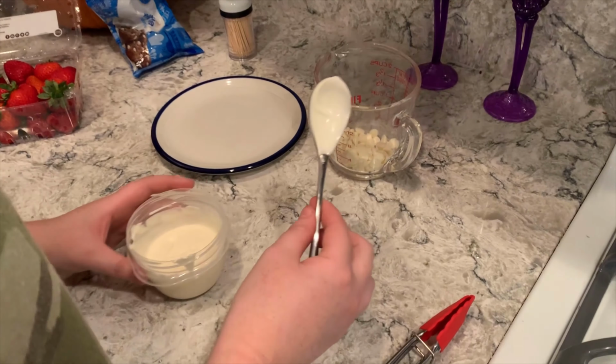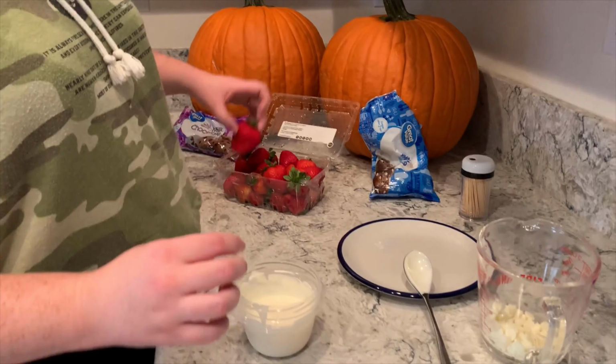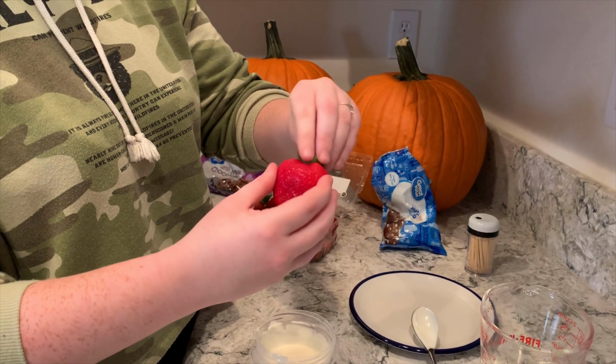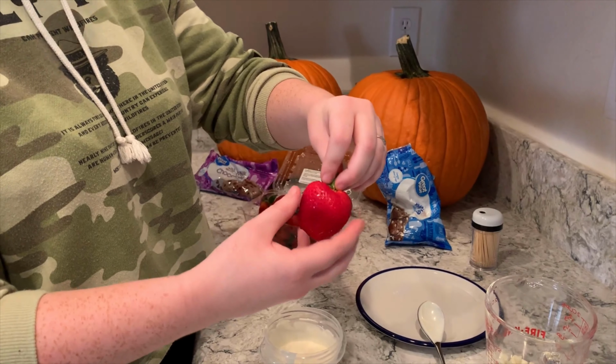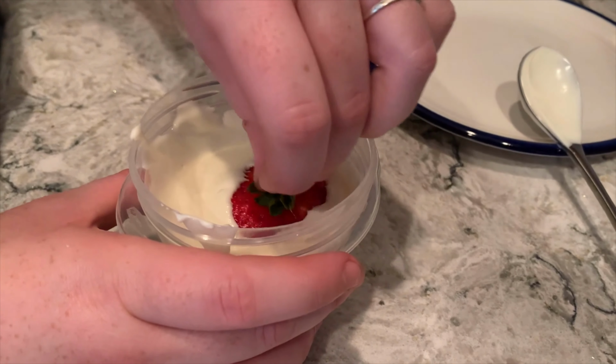Okay. So now we're gonna grab our strawberries, hold it by its lovely green hair, and just dunk it in.